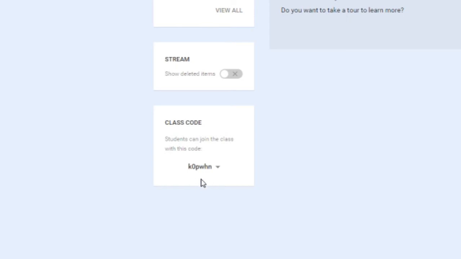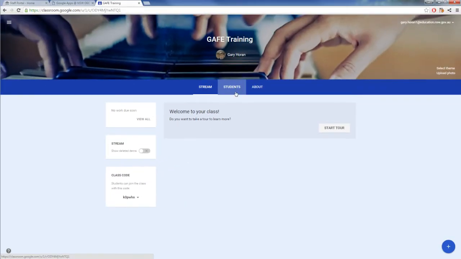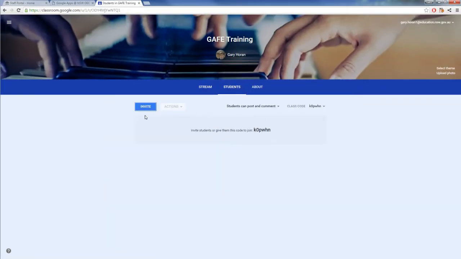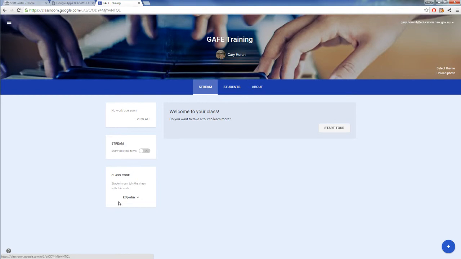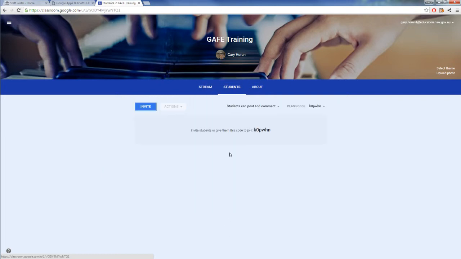Basically they type in that class code and they'll be automatically joined to this class. And as they join, you'll see them come up on this list here. Generally you can send invites out for getting students into classes, but generally the way to go is simply give them this class code, they type it in, and before you know it, you'll have a list of students coming up here.